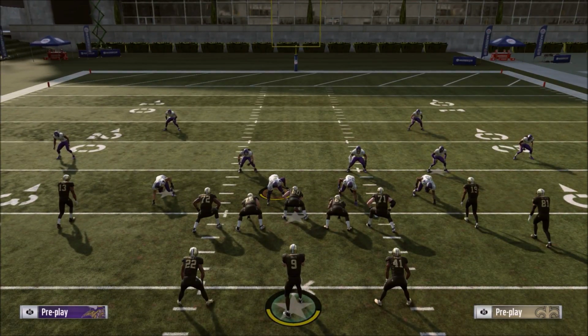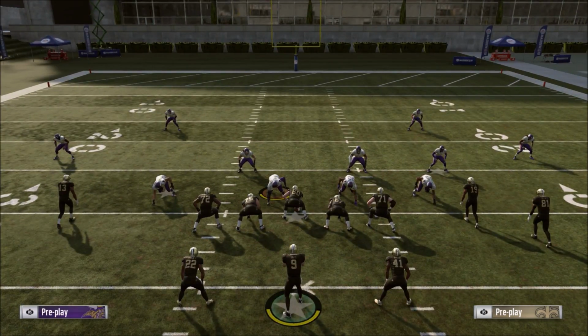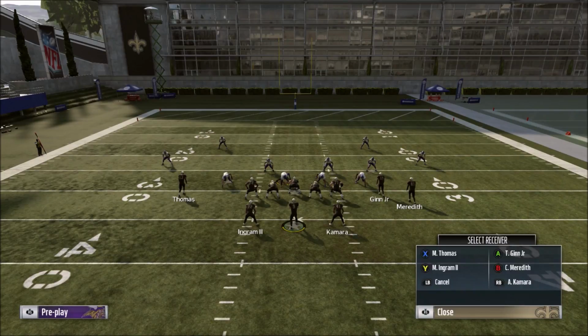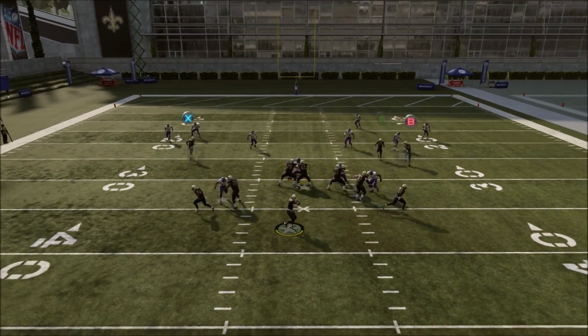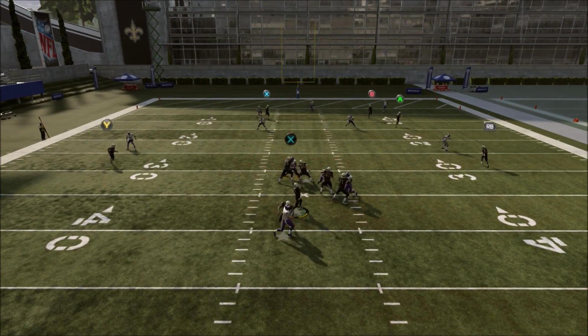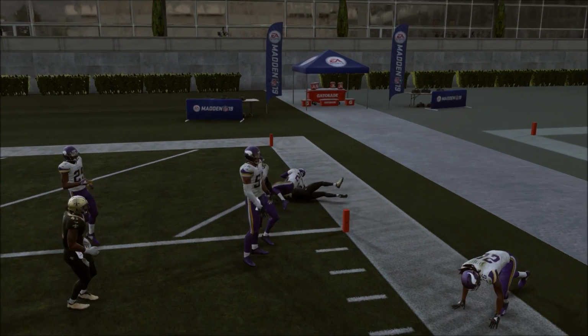Now, if it's cover 3 with the purple zones, this is where I like to fade the B receiver. If I know they're playing a lot of cover 3, if I know they have purple zones on the field, we'll just forego the check down over the middle, because what's going to happen here is, you see how the purple zone matched the wheel, and it leaves the corner wide open, leaves it naked.